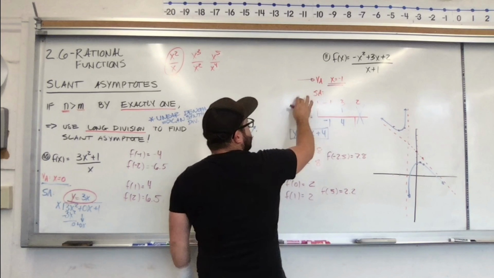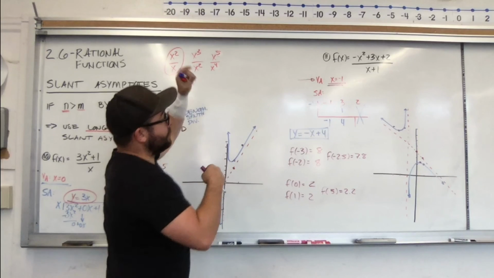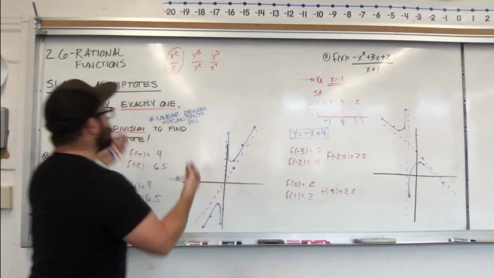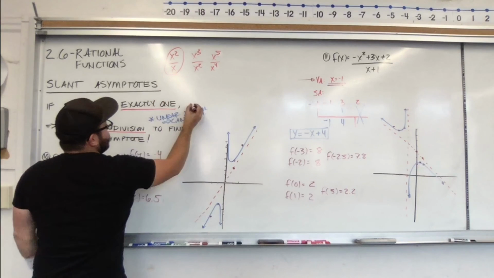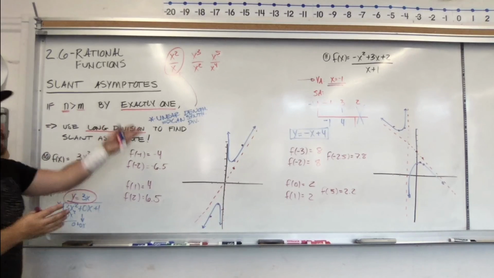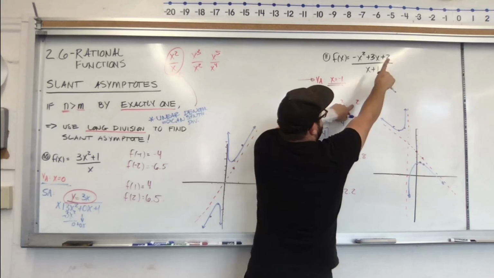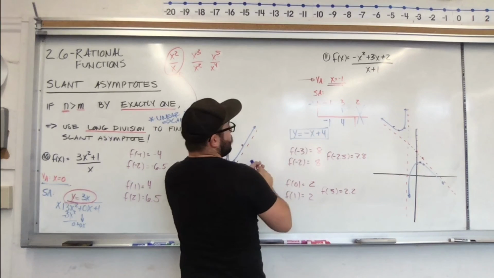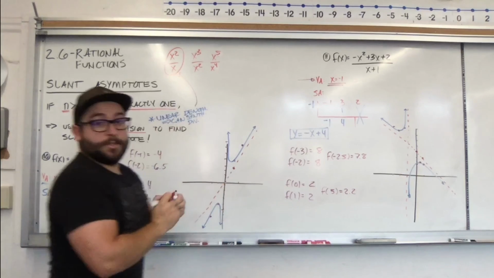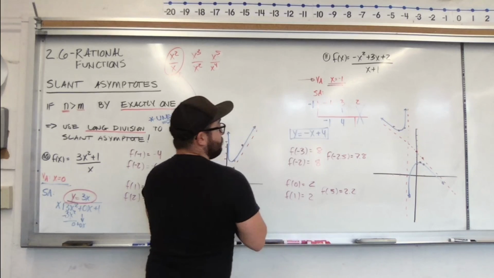Now looking for slant or horizontal, again, we already talked about top degree is larger by 1, so it's squared over linear. So we're going to need to use division. Now if it's over something linear like this, then we can actually skip long division and use synthetic. So that's what I do. I have my -1, 3, and 2. And then the 0 that I'm using in there, that's coming from the bottom. That's that x plus 1 equals 0 or x equals -1.